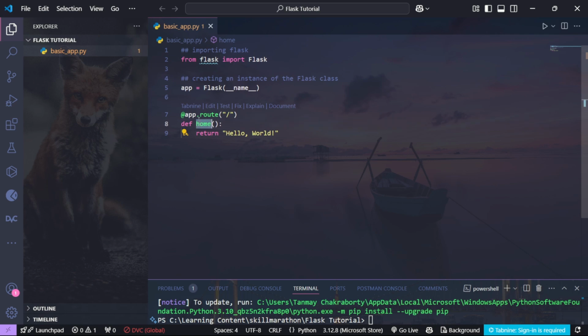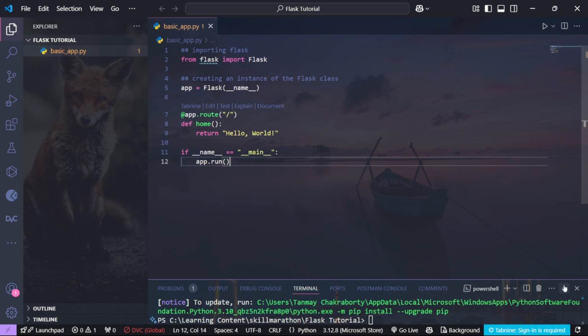And then I am writing a function, that is a home function, and it returns hello world. So what does it mean? When we are going to see the UI for the very first time, we should be able to see hello world. That's what it simply means. Now how to run this code? To run this code, you need to write if __name__ == "__main__". If it's the main file, then only run app.run. That's the very basic code of the Flask app.